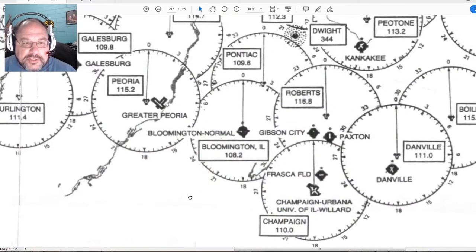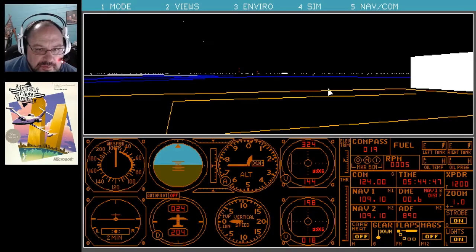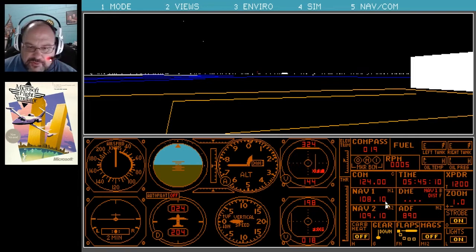But that was a lot of babbling and a bit of a history lesson in regards to the scenery disks. So getting away from that, this is where we're going. We're going to Greater Peoria. And now that we got that out of the way, and we've been talking for quite a bit here, the time's been continuing, we're going to be hitting dawn and daytime here pretty shortly. Let's go ahead and tune in. We're not going to be able to tune in Peoria just yet, so we will tune in Bloomington instead.